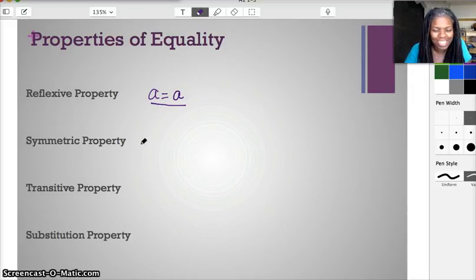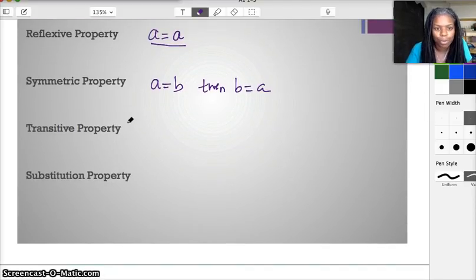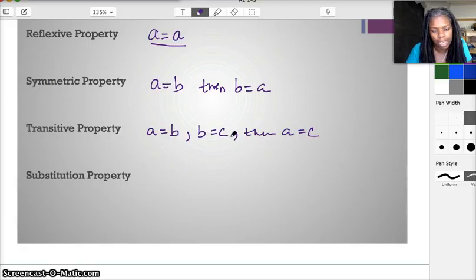The property of symmetry is not as basic, but it's kind of silly as well. Well, silly to us because we're so comfortable with it. But if A is equal to B, then certainly, wait for it, B is equal to A. That is our symmetric property of equality. Our transitive property of equality is slightly more interesting. What it says is, if A is equal to B, and if B is equal to some other thing, C, then clearly A is equal to C. You see how that worked? If A is equal to B and B is equal to something else, A has to be equal to that something else, so A is equal to C.